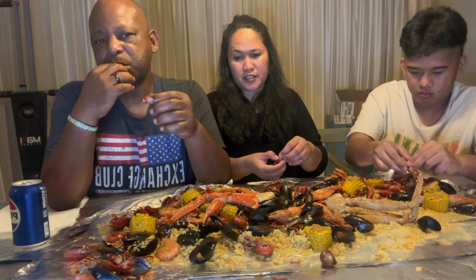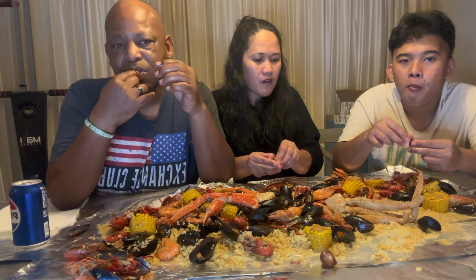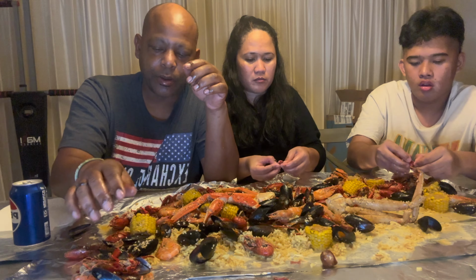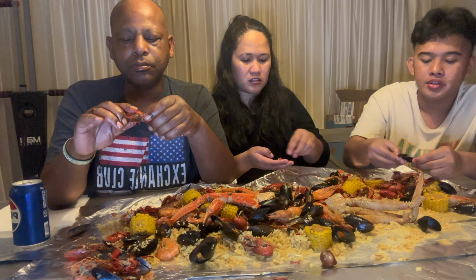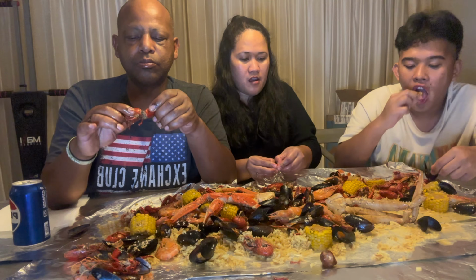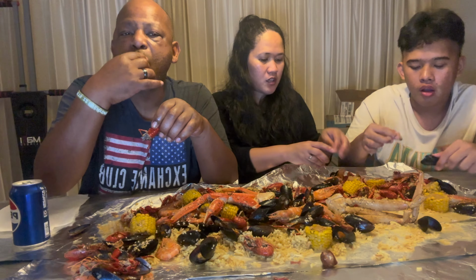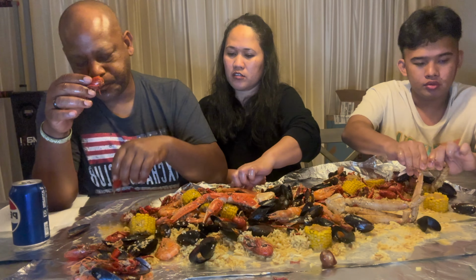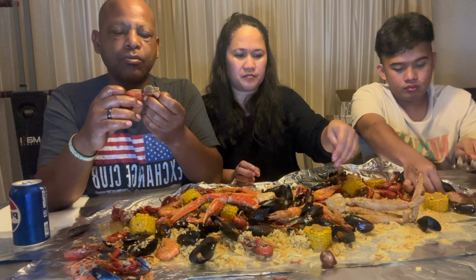Yeah, I cook separate first. So this one, the crawfish and the corn, because that one needs to boil more. Longer, yeah. Because the mussel is ready, it's easy. And the shrimp is real quick. See, it's good now, the crawfish, because I rinse it and then the flavor is in there. Very good.